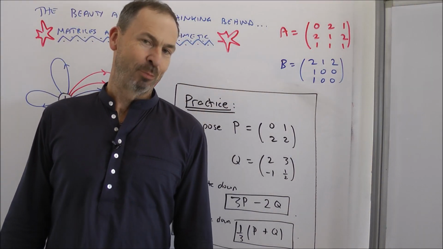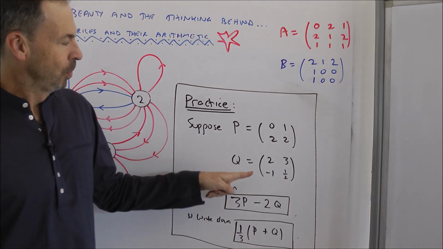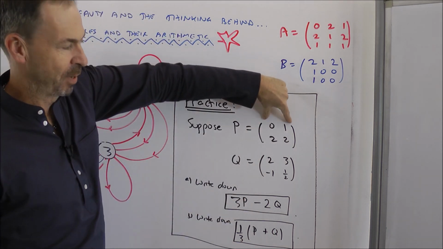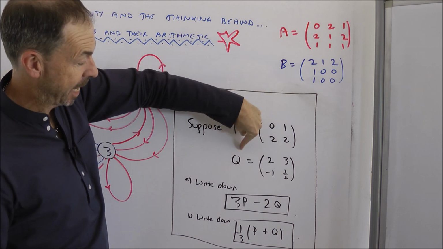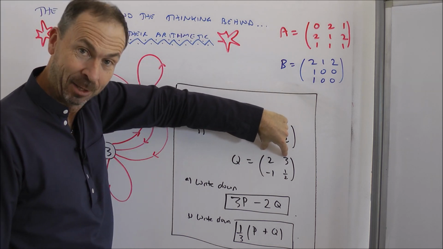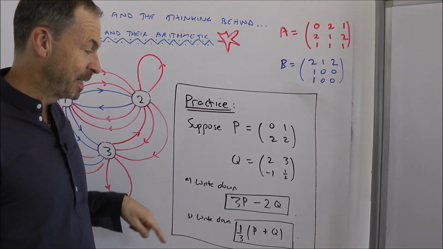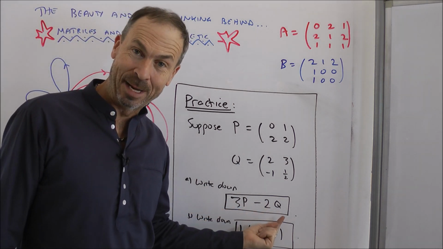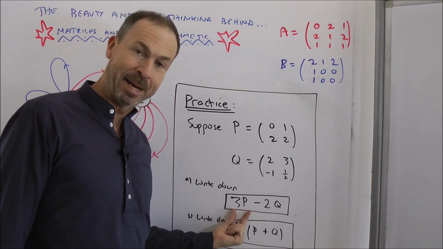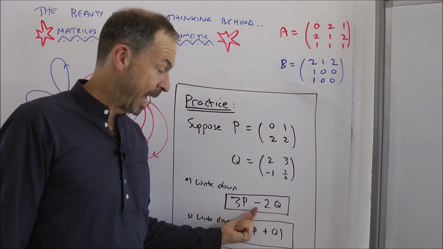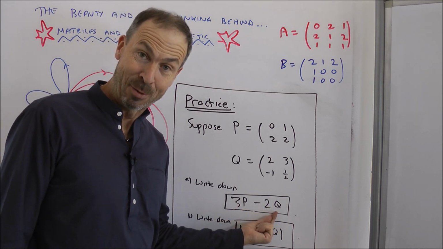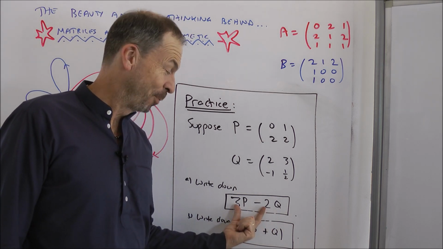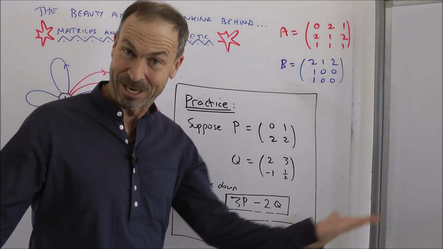Okay, so here's my practice problem for you. I've got 2 by 2 matrices, 2 rows, 2 columns, P given by that rectangular array of numbers, and Q given by that rectangular array of numbers. Could you write down for me what the matrix 3P minus 2Q would be? That is, can you figure what 3P means, some scalar multiplication, and negative 2Q scalar multiplication, and then add them together? Can you figure what that means? In which case, the result would be another 2 by 2 matrix. Can you write it down?